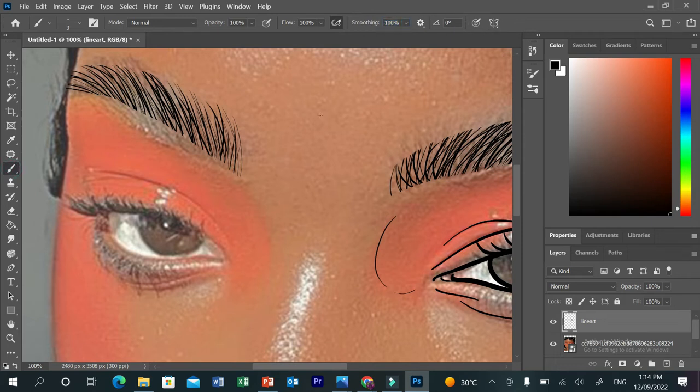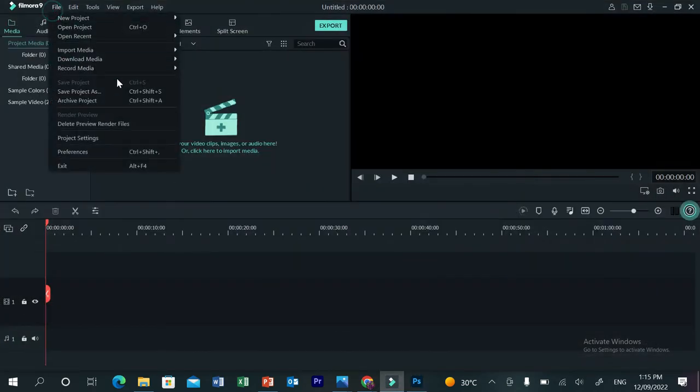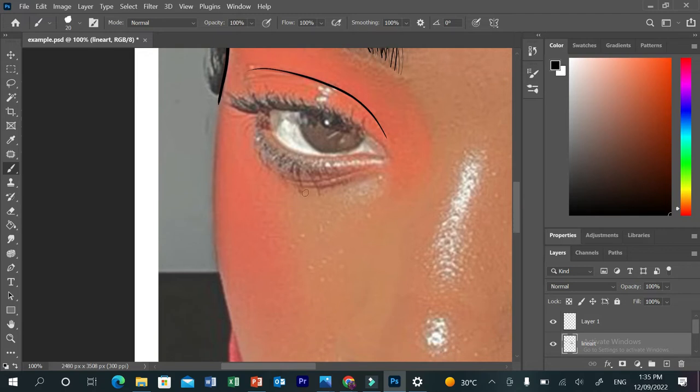From here, I'm just going to come in with a bigger brush and do the same thing with the eyes. Okay, so changing the width of the lines brings good variety.